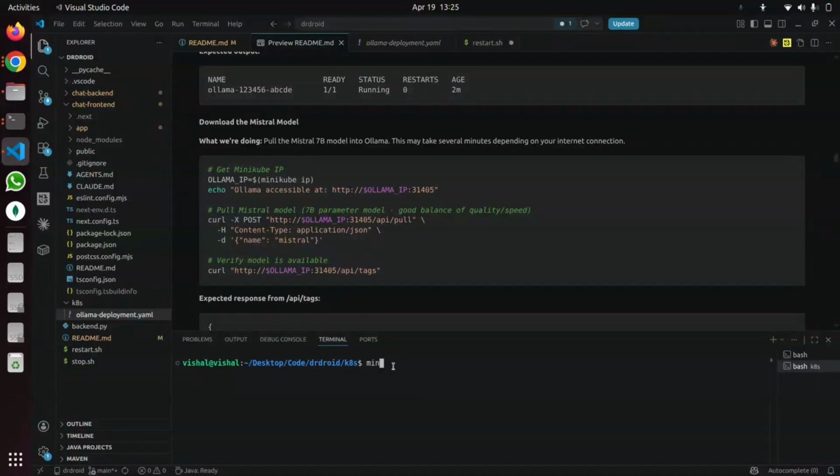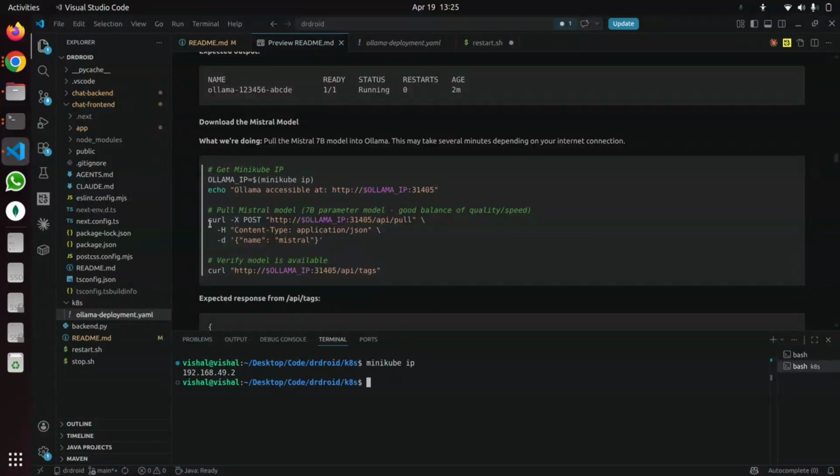So we are storing the minikube IP into this variable, and after that we are making this request to minikube so that it will pull the Mistral model, the 7 billion parameter model.